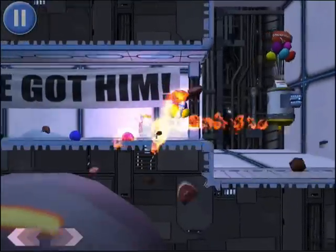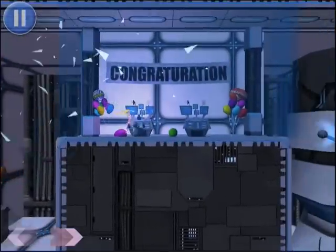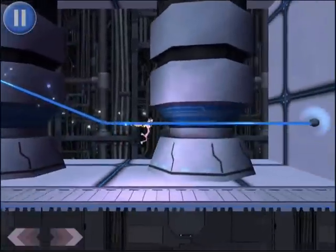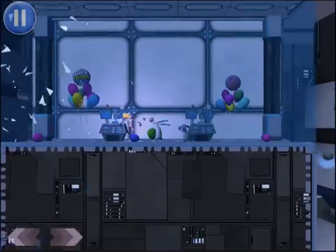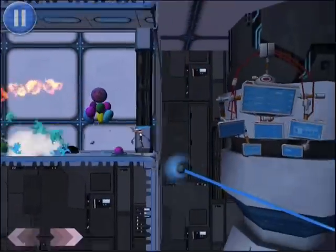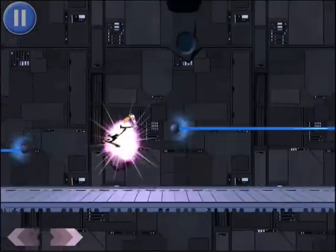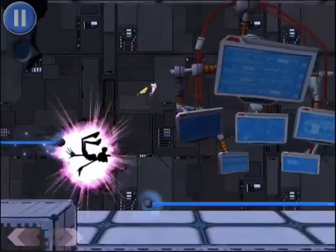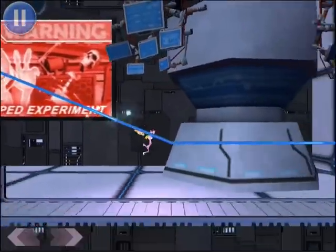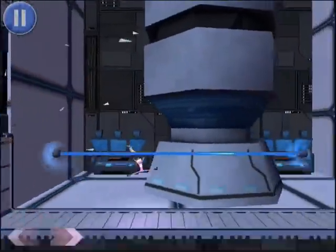Not sure about the exact plot. I'm assuming I'm at a scientific experiment gone awry. And that's why, whoa! You basically blow up fat scientists. We go thin scientist, fat scientist. He likes donuts a little bit more. I don't recall the slide rails from the regular Splosion Man. Anyway, whoa, here we go. Yeah, so for a platformer for the iPad, I am moving and shaking and hustling.